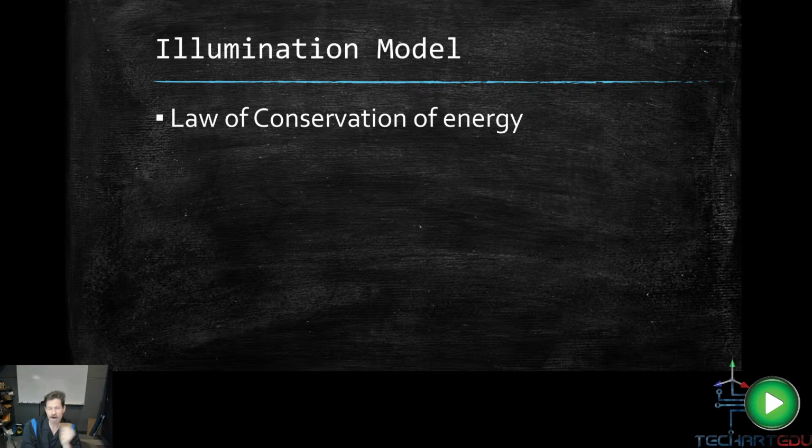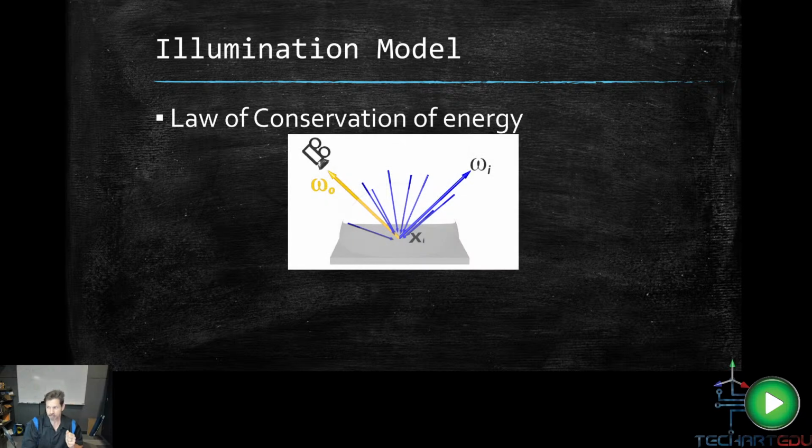It's based on the law of conservation of energy, meaning light is energy, right? Light coming into the surface, and then light bounces off the surface. Now that means that energy is neither lost nor gained, so therefore the energy coming off of the surface should equal the energy coming into the surface. Now that is basically the Illumination Model. That's what it all calculates. If you look at this model here, you see that here's the surface, and then we have the camera bouncing off in here, but we have this omega. Now this omega has light coming in from all over the place.